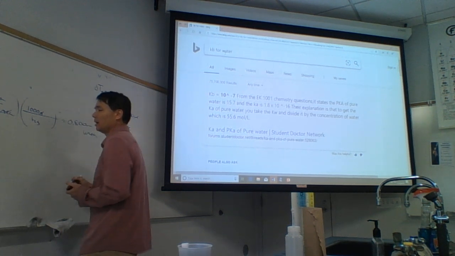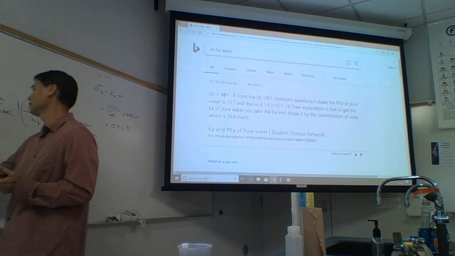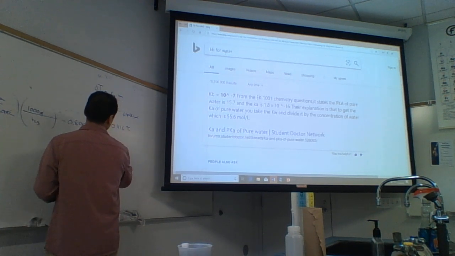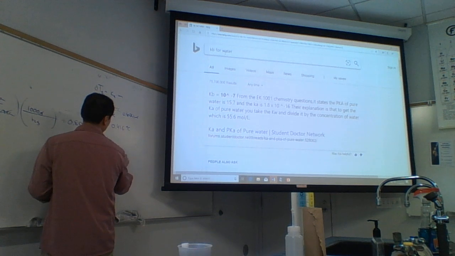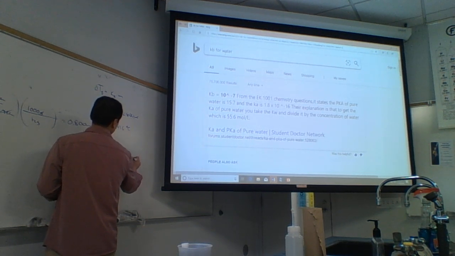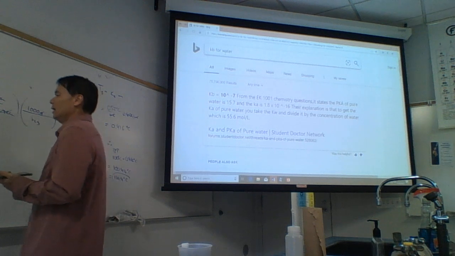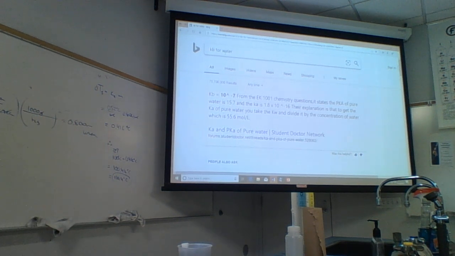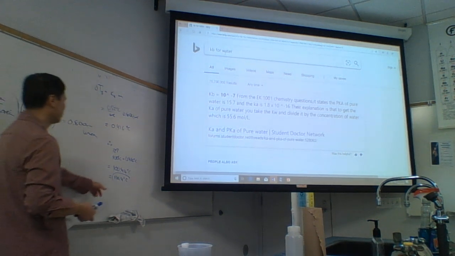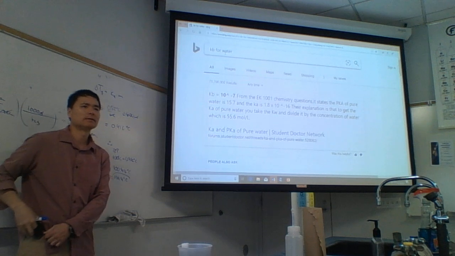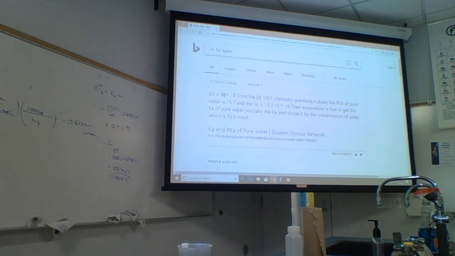Okay, therefore, this is the freezing point change. Let's calculate the boiling point. The boiling point is going to be higher than this, so it's going to be 100 degrees C plus 0.416 degrees C. So the boiling point is going to be 100.416 degrees C, or about 100.4 degrees C. And so this urea solution is going to freeze at about minus 1.5 degrees C, and it's going to boil at about 100.4 degrees C.